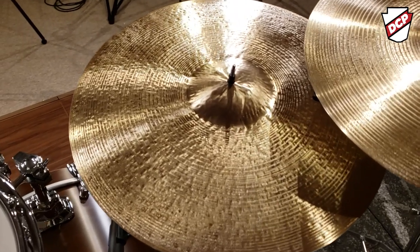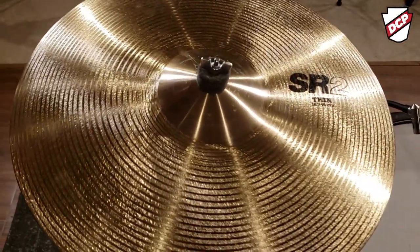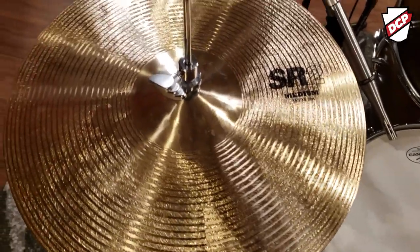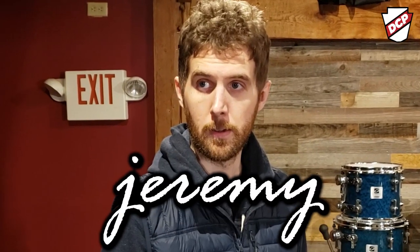The cymbals that we're playing on this kit today are just a good representation of what we have. We have an SR2 thin ride, which is 21 inches, and then we have a thin crash, which is 18, and a thin crash, 19, and then we have 15-inch, I'm going to guess, medium and heavy on the bottom. These sound great. And then we're going to showcase Jeremy doing some individual demos of these.